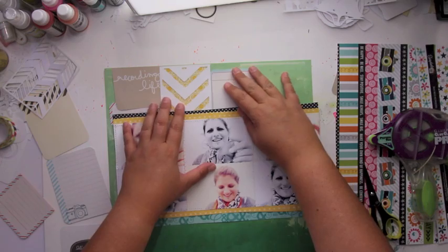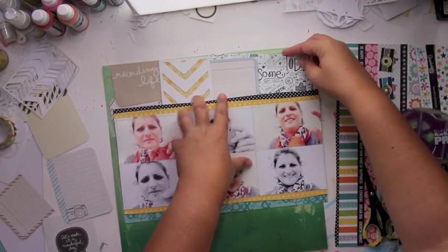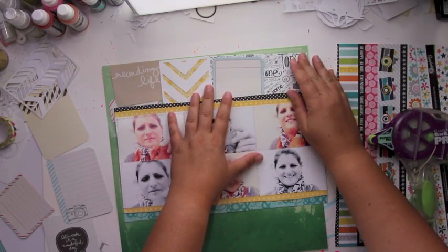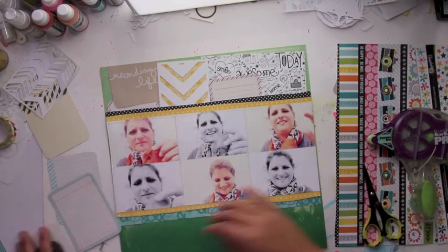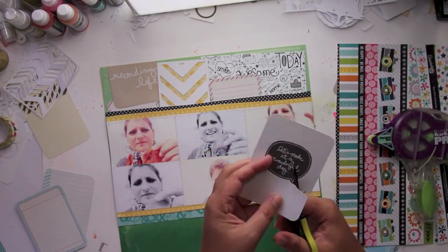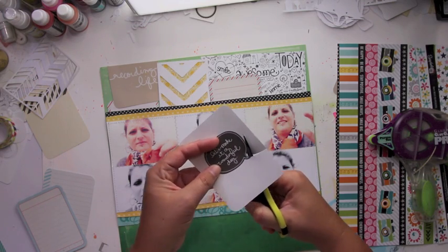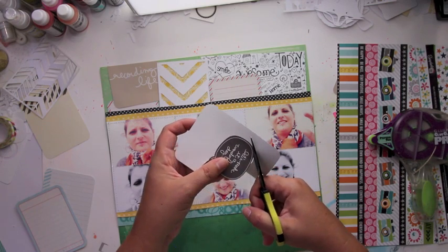I'm also going to use my sewing machine on this one. You will see that later. And then I'm going to layer, this is a Bella Boulevard card that you actually get on a 12 by 12 paper. So I just cut it, it's a 4 by 6 card. And then I'm using it like, you know, a piece of paper and just layer it with other cards.